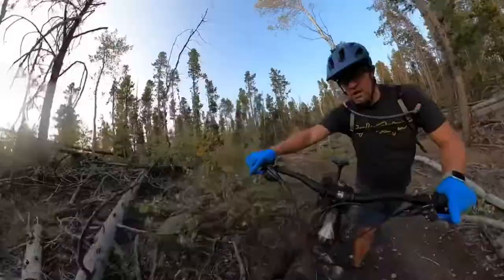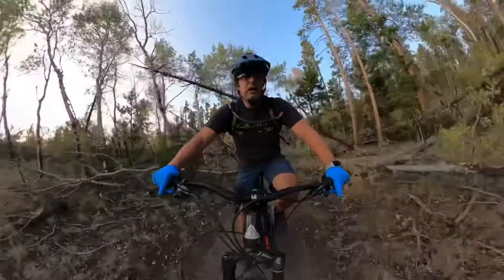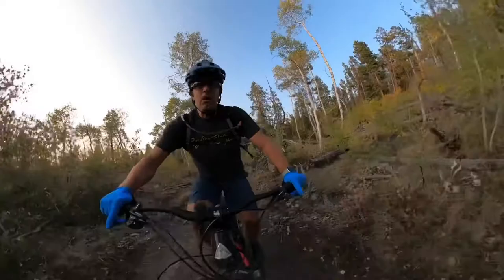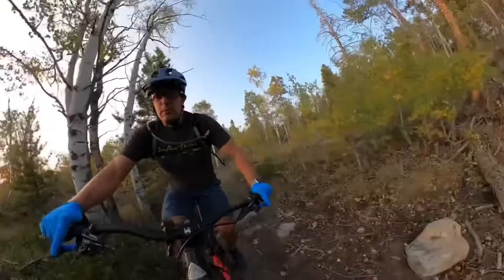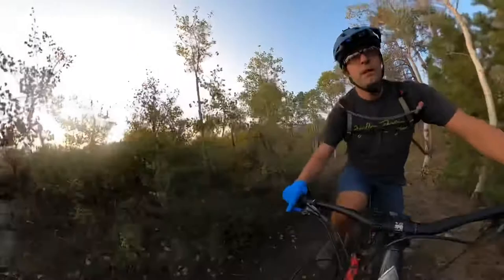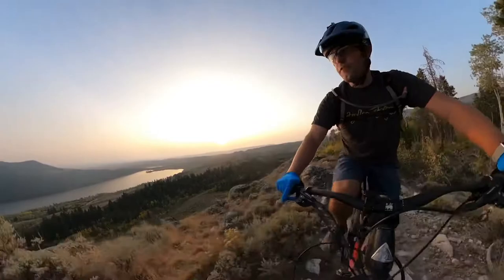We'll see what it's like once we get up to the top of this ridge. There's kind of some open flat space for a while that should be clear, but then we'll get back up into the timber. Might just have the same problem. I expected that section to be pretty bad. Hopefully that's the worst of it. A lot of wildfires out west right now. Really smoky, really hazy.